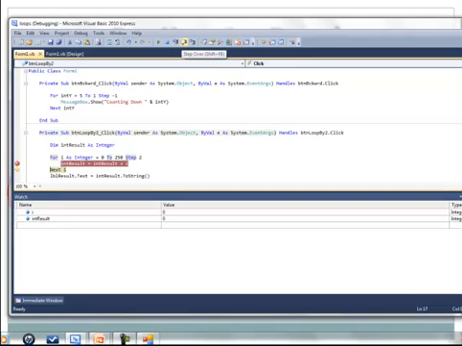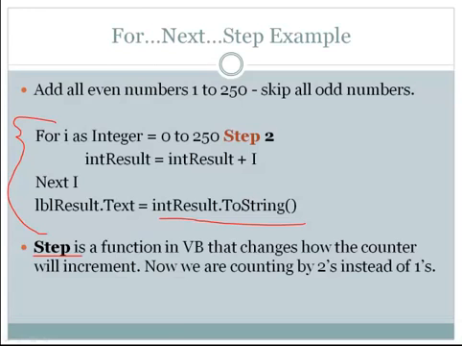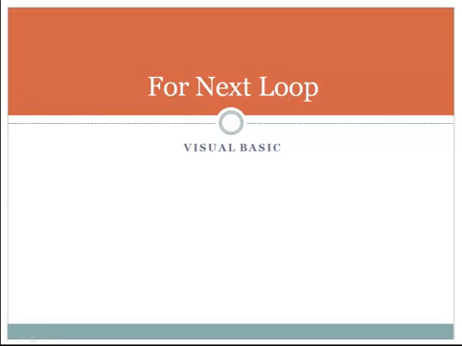Notice I started at 0, so that's my first value. And now it goes by 2, and my I is at 2. Goes through again, and it's going to update. So I is now 4, and my result is 6. And it will keep going until it gets to an I of 250. So that's how you can have it step by a different number. You're incrementing or changing this counter variable so that it's going to change throughout. That's it for the for next loop.